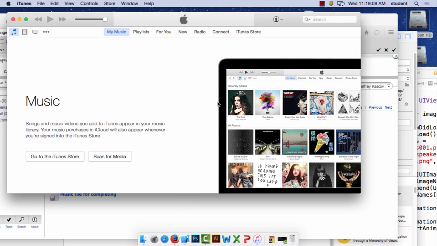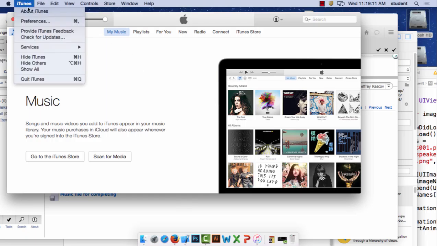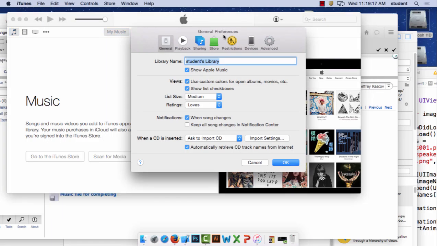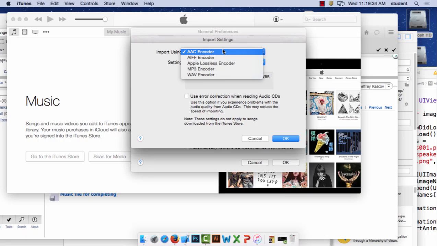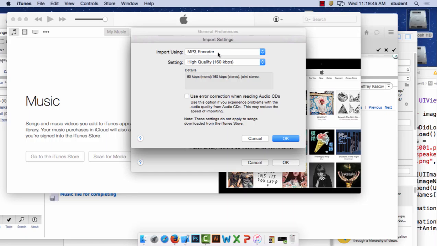But if you are using iTunes, there is a preference underneath iTunes and Preferences. If you go to the Preferences inside of iTunes, you can actually convert to different file formats right here where it says Import Settings. So let's say you have music on a CD and you want to import it into iTunes and you want to use the MP3 and not the AAC, not the default. You can change the import CD settings right here and change it to MP3. So that's one way to get an MP3: you put the CD in your computer, you choose MP3 as the quality, and as you import the music into iTunes, it converts it to MP3.